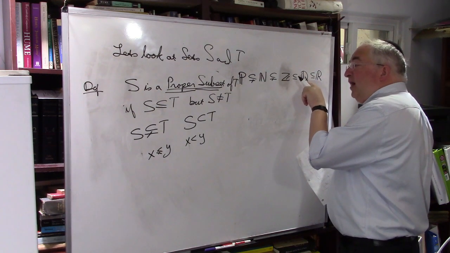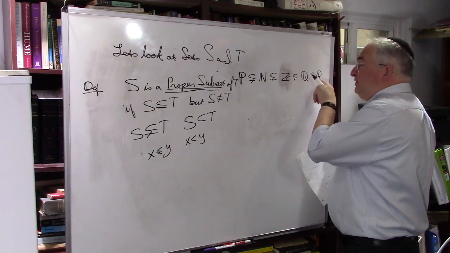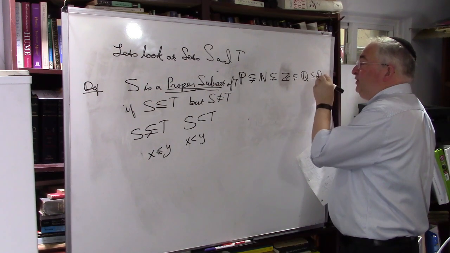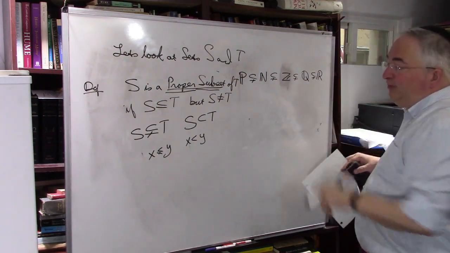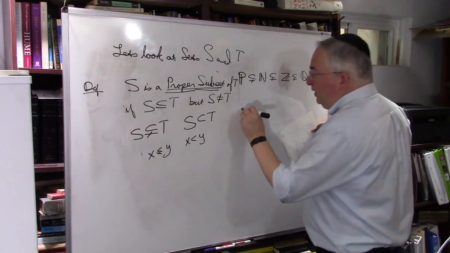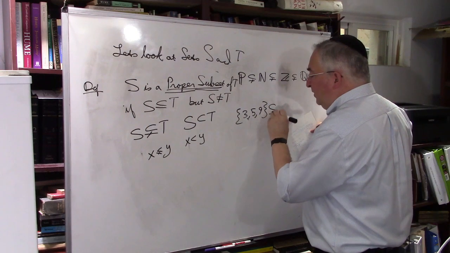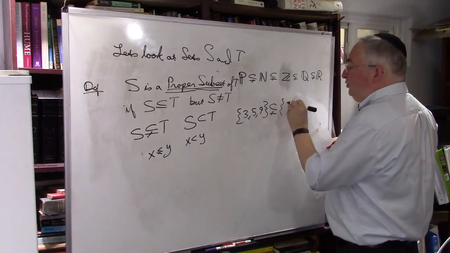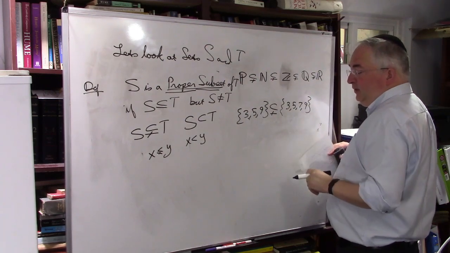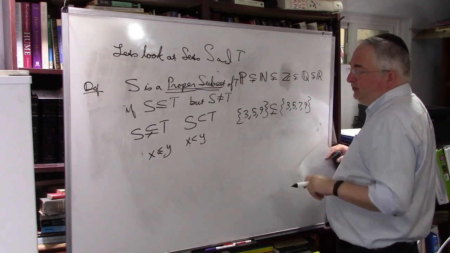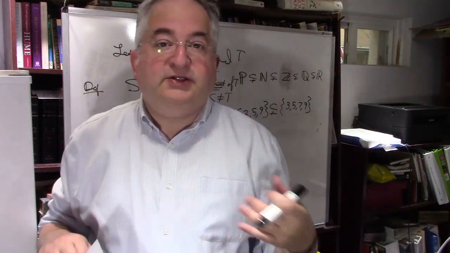The number 5/3 is in here, but not in here, so it's not. And this has the square root of 2, which is not a fraction, and it has many other numbers, so they're not equal. So all these are proper subsets. Okay, let's do another one. {3, 5, 9} is a proper subset, but not equal to {3, 5, 7, 9}, because this has 7 and this doesn't. So the only non-proper subset is the entire set itself.